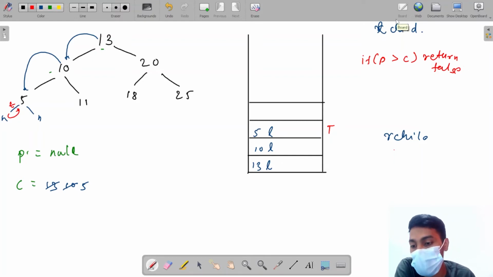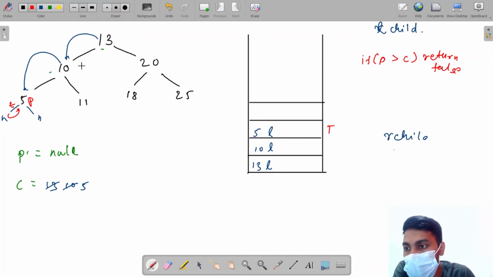But if not, then our current was here, and initially our previous was nowhere, that is null. If this is not true, then we assign the previous value, that is, assign P to this 5.